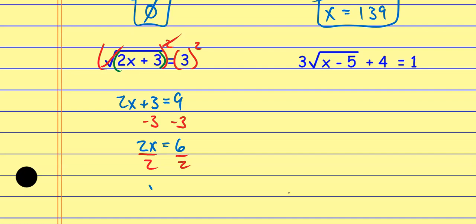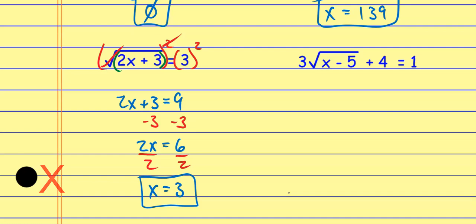Okay? So if you want to think of it as, hey, I have to isolate the radical and then get rid of the radical and then undo what's left underneath, that's fine. But just remember, it's just because there are parentheses. We're still just working backwards through order of operations. And if I plug this guy back in, 2 times 3 is a 6, plus 3 is a 9. The square root of that is a 3, so that one works.